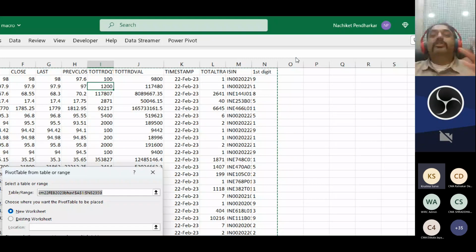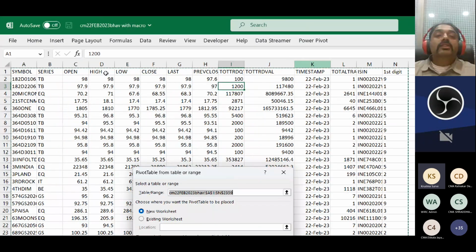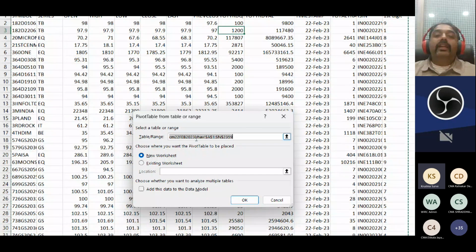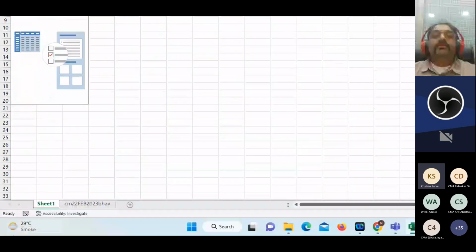If you have blank columns in between, please delete them. Just make sure that in your table range you have the entire range covered. And then you have new worksheet as the next option. I press OK. The new worksheet gets created.